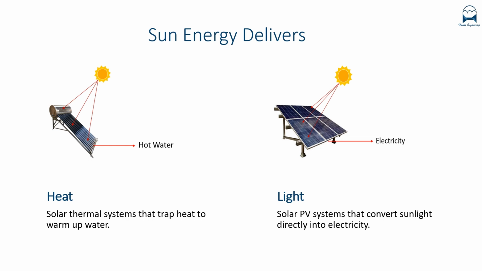Photovoltaic technology is used to convert light energy into electrical energy. This technology has been developed on the basis that some semiconductor materials such as silicon generate voltage and current when exposed to light. A typical silicon solar cell produces only about 0.5 volt, so multiple cells are connected in series to form larger units called PV modules.